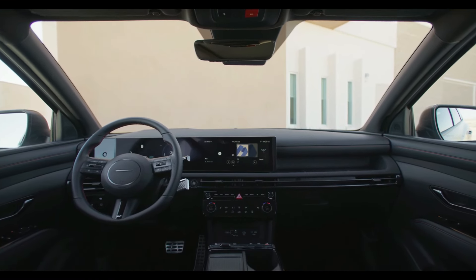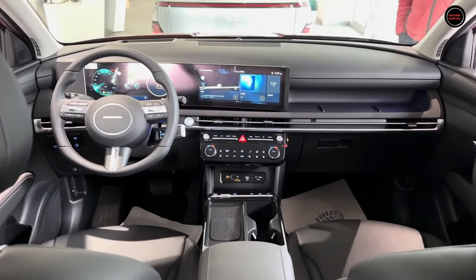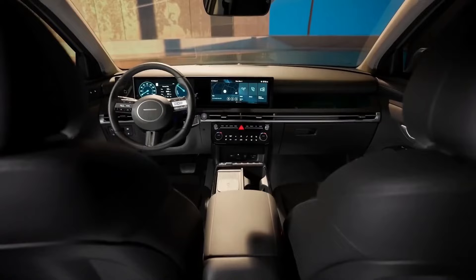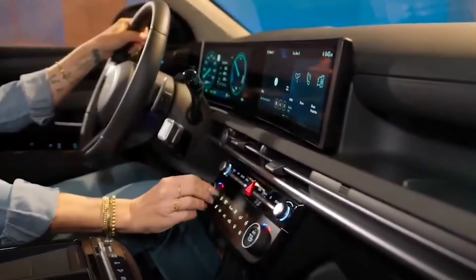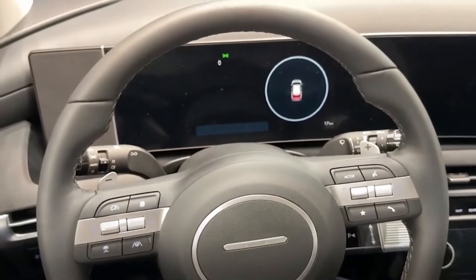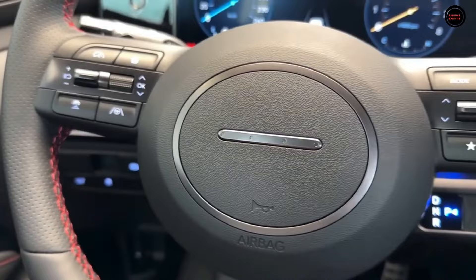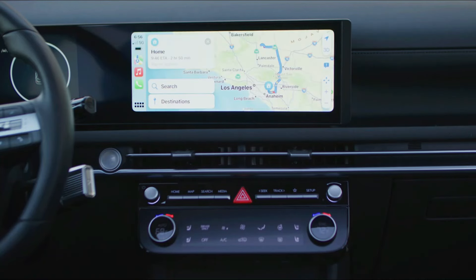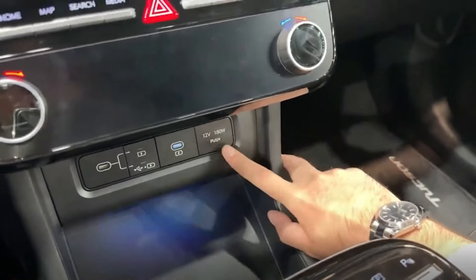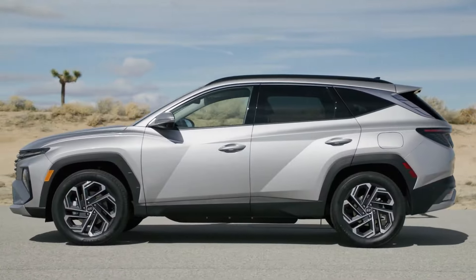The completely redesigned interior of the all-new Tucson is intended to provide both comfort and functionality. The dashboard features a digital gauge display for a streamlined appearance, adding to the clean modern design. The center console has more room thanks to a column-mounted shifter, while the climate controls still have tactile buttons for simple access without using menus. Hyundai places a strong emphasis on high-quality materials inside, giving the cabin an unexpectedly opulent air for its class. The vehicle has a panoramic display with two 12.3-inch screens — one for the infotainment system and one for the instruments. Hyundai incorporates tactile buttons and knobs behind the touchscreen for basic features like climate control, in contrast to many automakers going entirely digital.